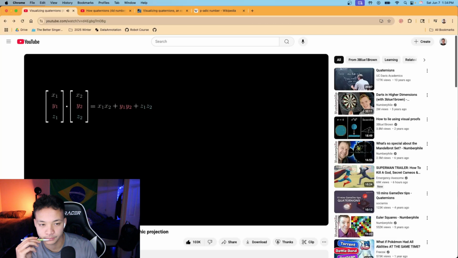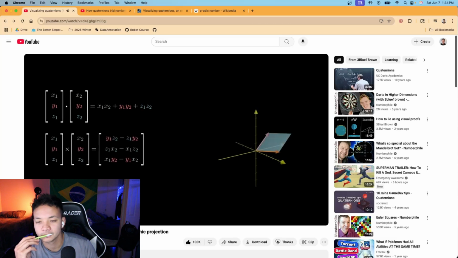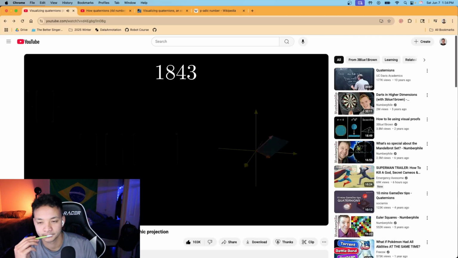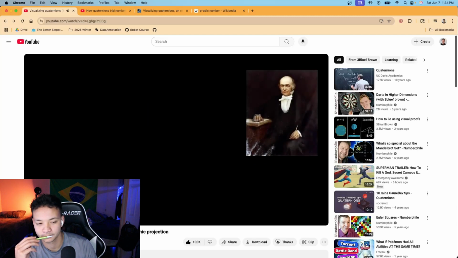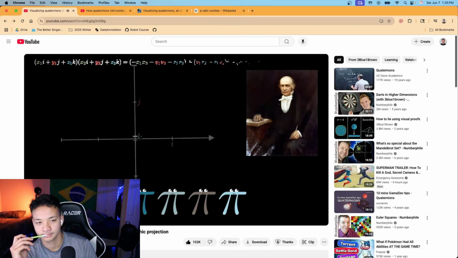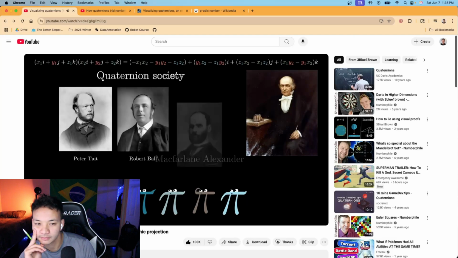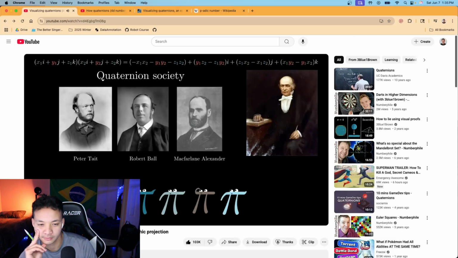Now, you have to understand, our modern notion of vectors with their dot product and the cross product and things like that didn't really exist in Hamilton's time, at least not in a standardized form. So after his discovery, he pushed hard for Quaternions to be the primary language with which we teach students to describe 3-dimensional space, even forming an official Quaternion society to proselytize his discovery.